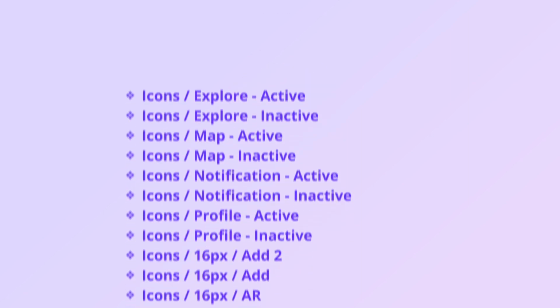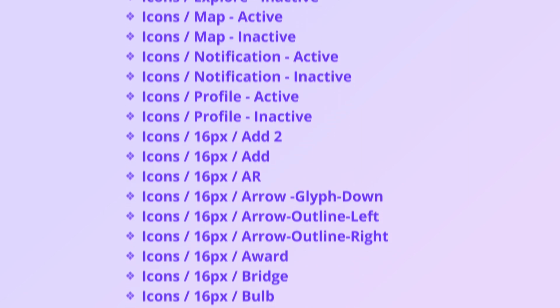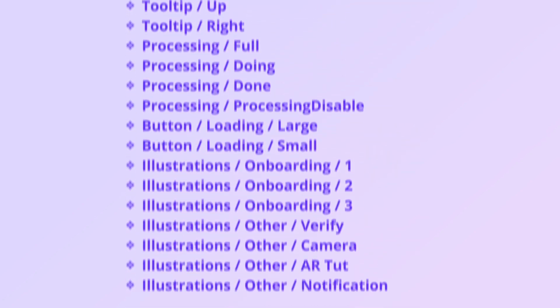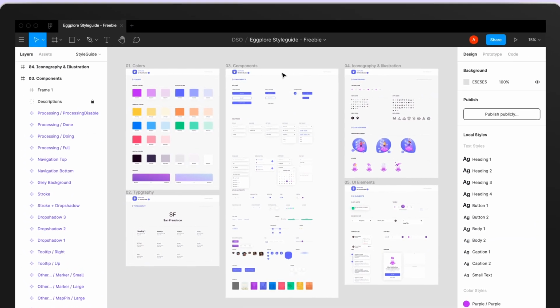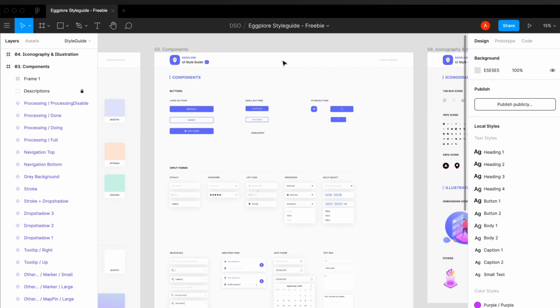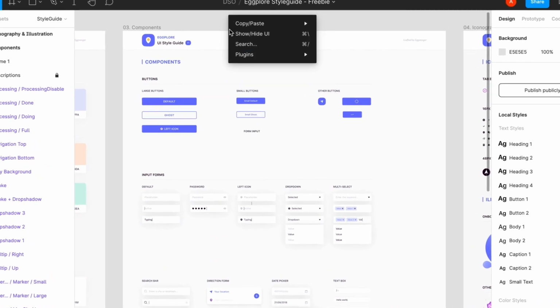The Design System Organizer enables you to manage common design elements with slash name convention without a lot of tedious work. I'm here in Figma and there is a design system that I'm working on. And now I'm going to put in order my components. Let's launch the Design System Organizer plugin.